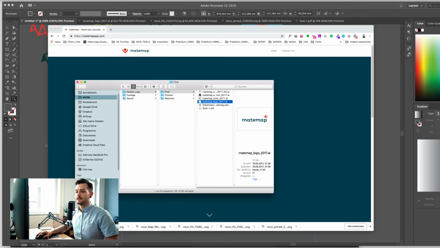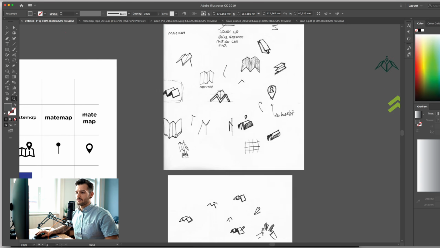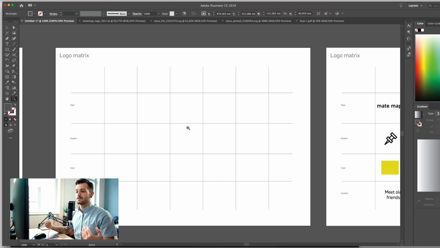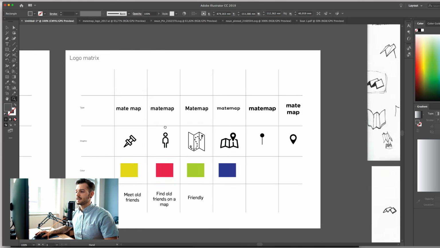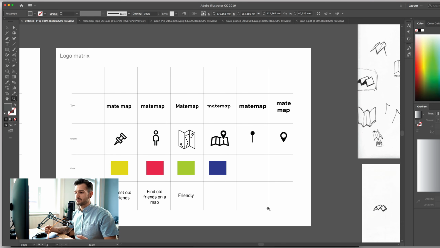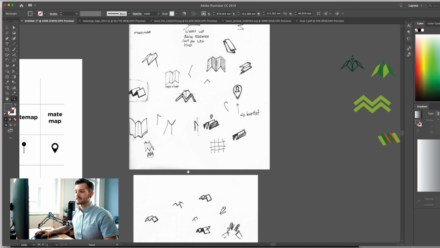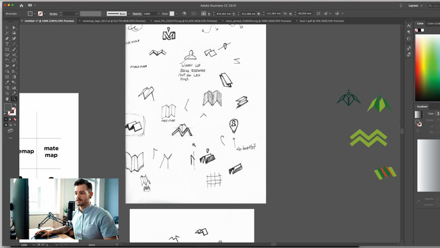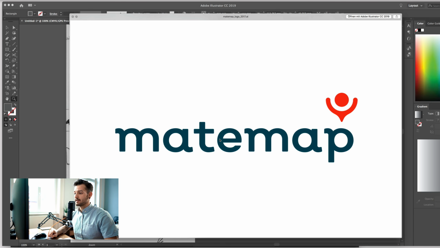So to sum up everything, you start with some requirements. In this project, it was just the name and a couple of things, that they had to use it in an app icon or something. Then you do some research, take your time, make the matrix as big as possible, put all your research results into the matrix, and just start doing it. Make millions of these sketches as fast as possible, and don't be scared of the white paper. Yeah, and in the end, you can have something like this.